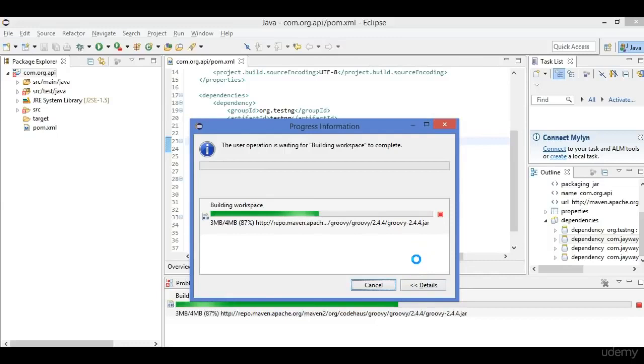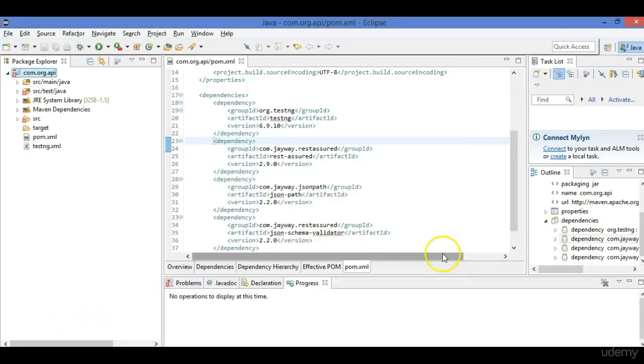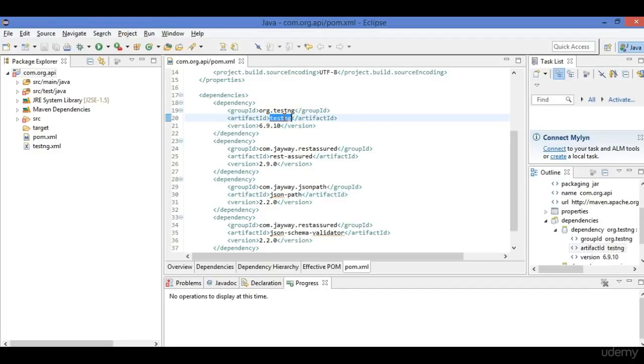So let me pause the video till it is completed. Okay, all jars have been downloaded. So this is the Maven, and we downloaded our testng jar file. To work with testng, we have this testng XML here.